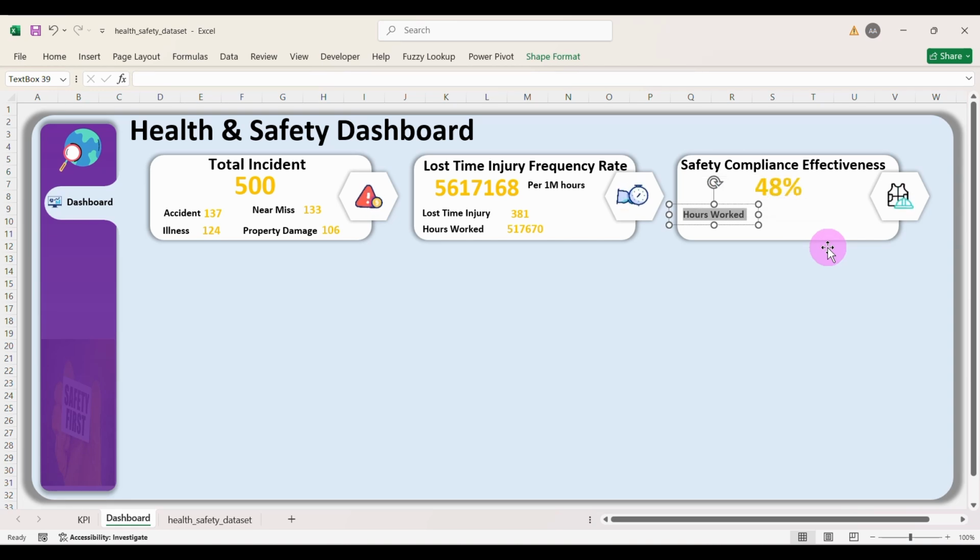For this KPI, it just came to my mind that instead of just putting the inducted employee incident, I can put both the inducted employee incident and the PPE 1 incident, and get the average of both to determine the effectiveness of our safety compliance.